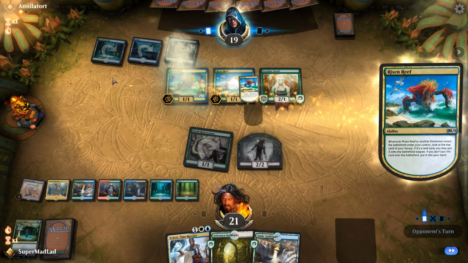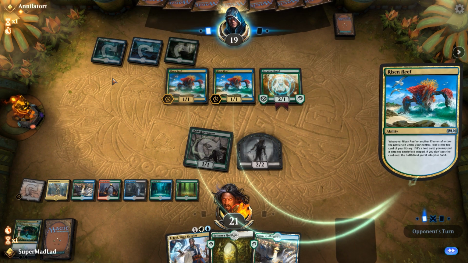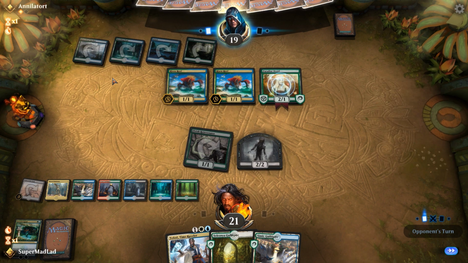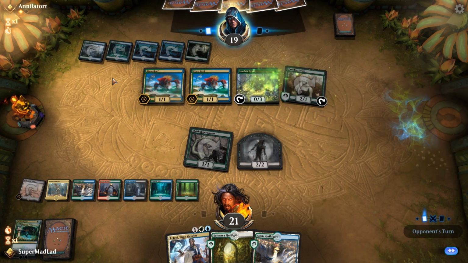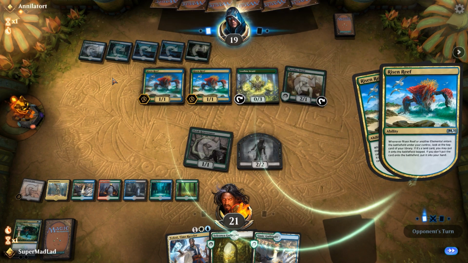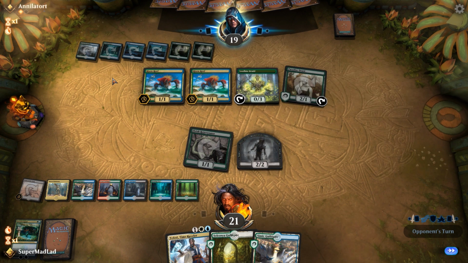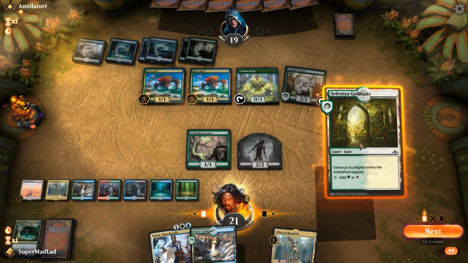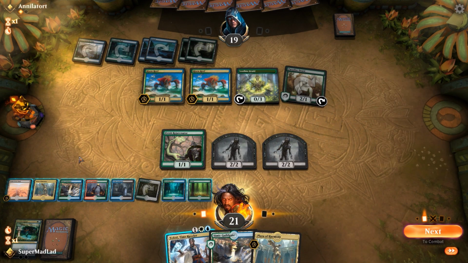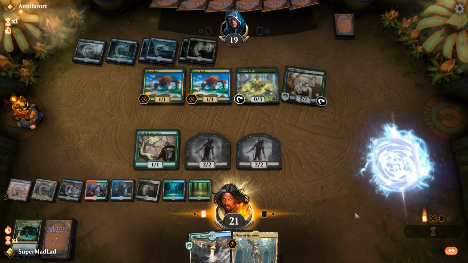Oh, double Risen Reef, okay. Maybe they didn't have the land, but now they sure as hell do. Oh, now they do. Wow. Okay, we've got the alternative nut draw. Plaza of Harmony. Okay, well, let's go Selesnya Guildgate, which turns the Plaza into a white source. And then we get to Teferi here.